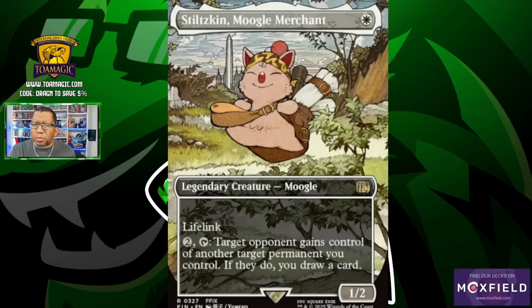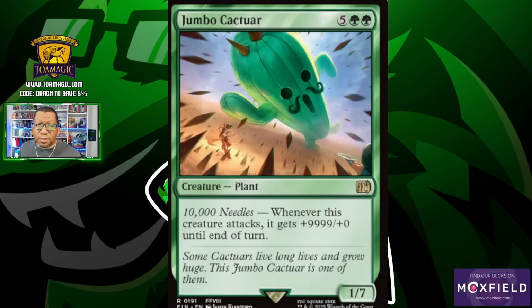Plus, those tend to be red and black, not necessarily white. So while it's a cool card and flavorful, I don't know if it's going to be a thing that sees a lot of play. Jumbo Cactar, 7 for a 1/7. It's a plant. Whenever this creature attacks, everything gets to become 1,000 power, basically. Like, awesome.